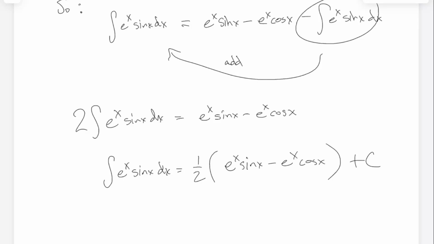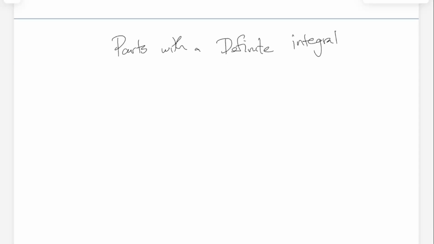We have just a few more minutes, and there's actually one last thing to say about integration by parts, which is really not very complicated at all, but it is something that we should talk about that we just haven't talked about yet, and that is, what about parts with a definite integral? That is an integral which has the little numbers. Every example we've been doing has been an indefinite integral. So we should talk about how you handle parts with a definite integral. And there's nothing hard about it, really. I would just say, do the whole thing first.